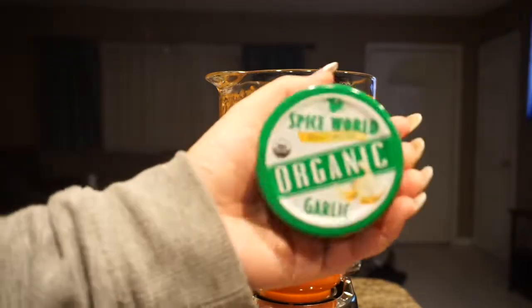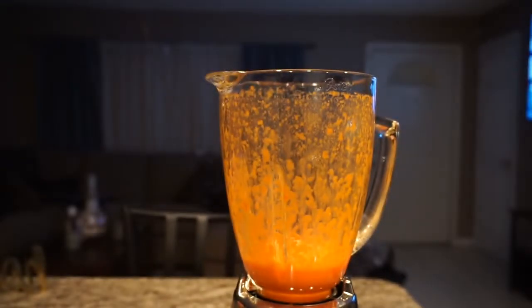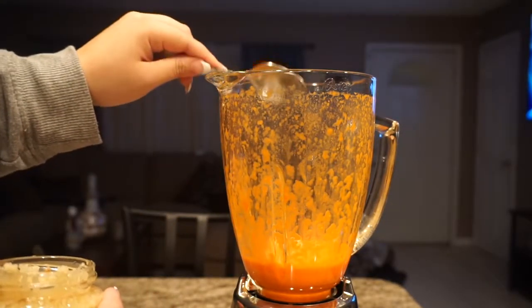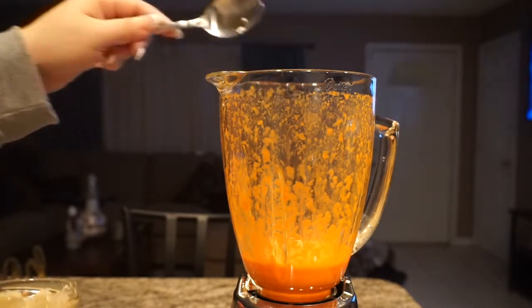Now you're going to add your garlic. I don't like to use too much garlic because I don't like my sofrito to be too garlicky, but it is up to you and how you like it. You can add more garlic if you like.